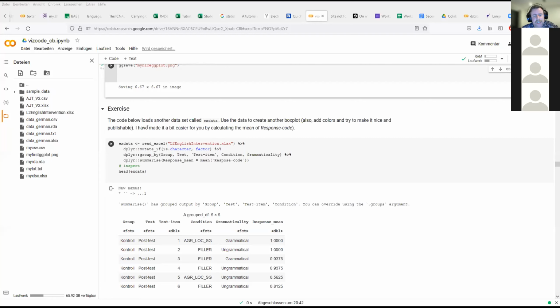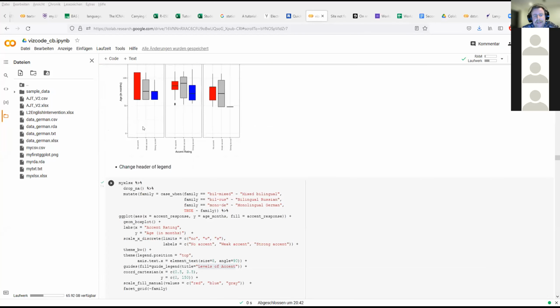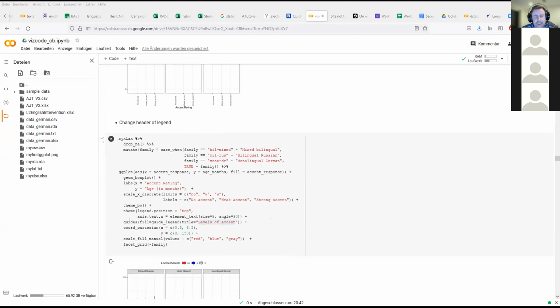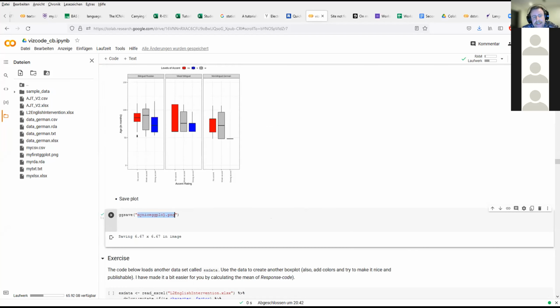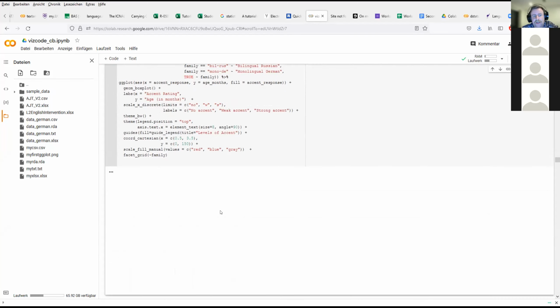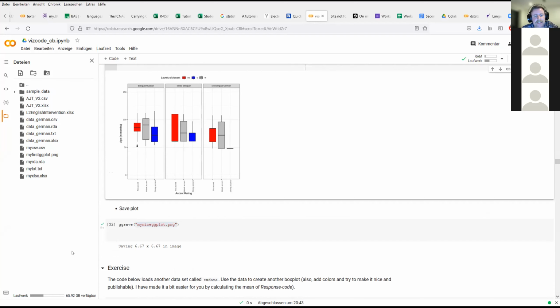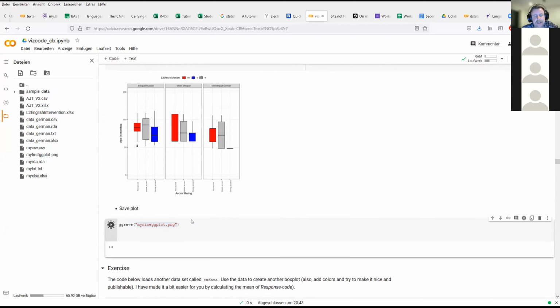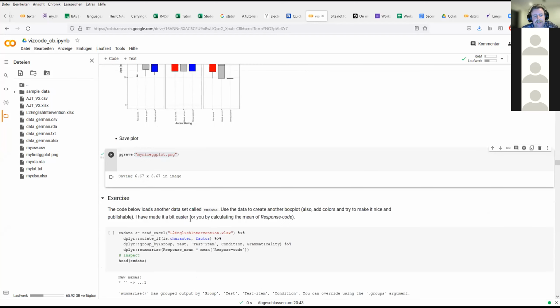Let's just go back to the Jupyter Notebook real quick. Right, so here I have pretty much the same thing. The only difference again is that here I don't have an image folder, and that's why I use the name of the plot right away, and I don't need to use the here function, because I'll just store it flat in this directory. Right, I'll just save it, and it'll be there soon.